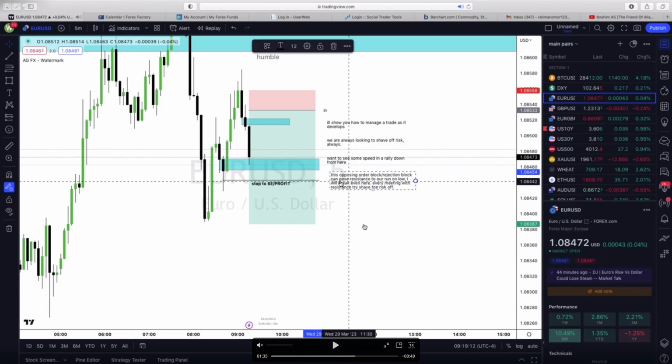Okay, cool. This opposing order block and rejection block, being these two down close candles and the wick being the rejection block, can pose resistance to our run on the low here and the run here, right? So in saying that, it can lead to retracements and it could lead to reversals in the market. This is the thing. You have to be able, as a trader, to flow. A lot of people are just too hard-headed in their approach. In my opinion, this is the better way to do it.